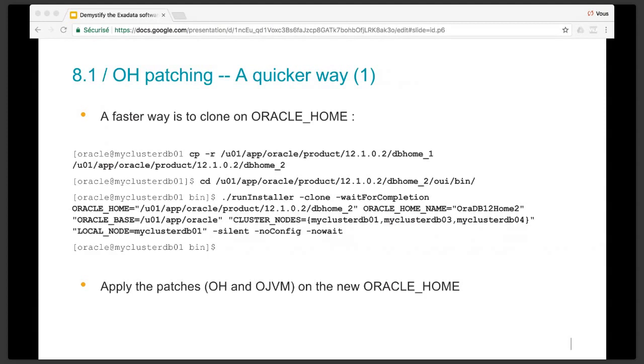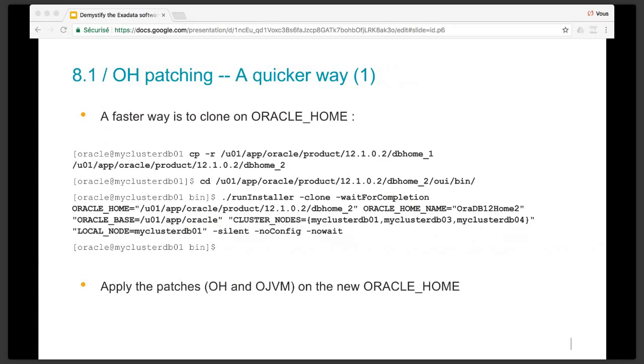There is hopefully a quicker way. This is what we personally use when we do this kind of patching. A faster way is to clone the Oracle Home we want to patch. Let's say we have db_home_1 and we want to patch all the databases that are running on this one. So we clone it to db_home_2. Here are the steps, nothing tricky, as usual.